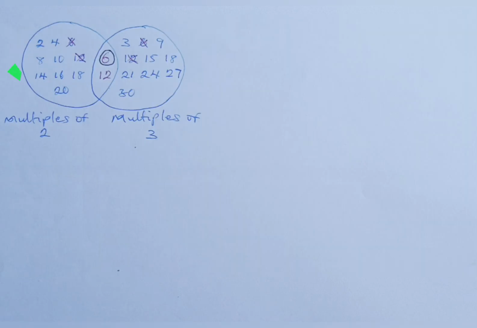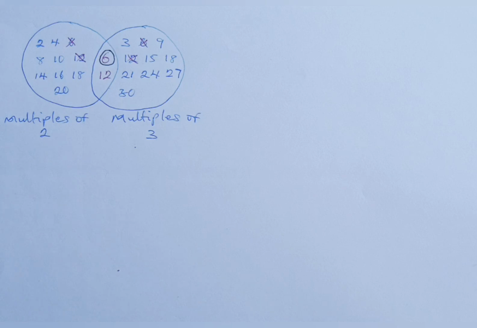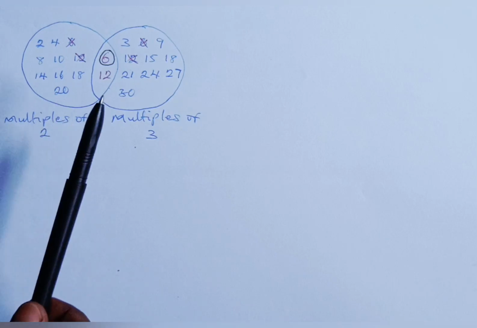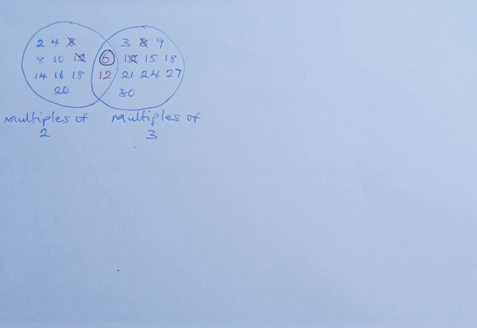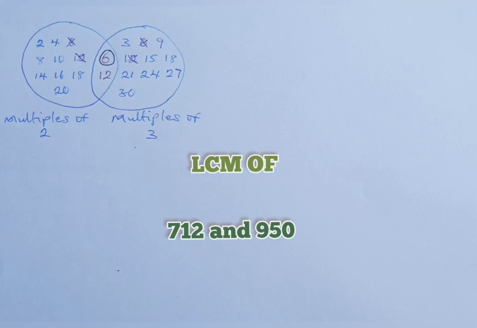If we know the multiples of 2 or more numbers, we can use them to find the least common multiple, which is LCM. And LCM is actually the secret key to adding and subtracting fractions, solving riddles. In fact, you'll need LCM a lot in your math journey. This is the foundation, and you've just built it strongly. Actually, we do care about LCM a lot. And in the next video, we'll talk more about the best way to find LCM, especially when dealing with bigger numbers.